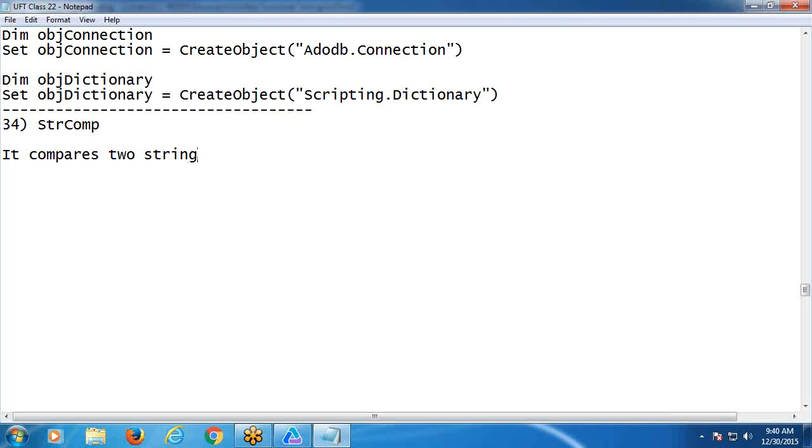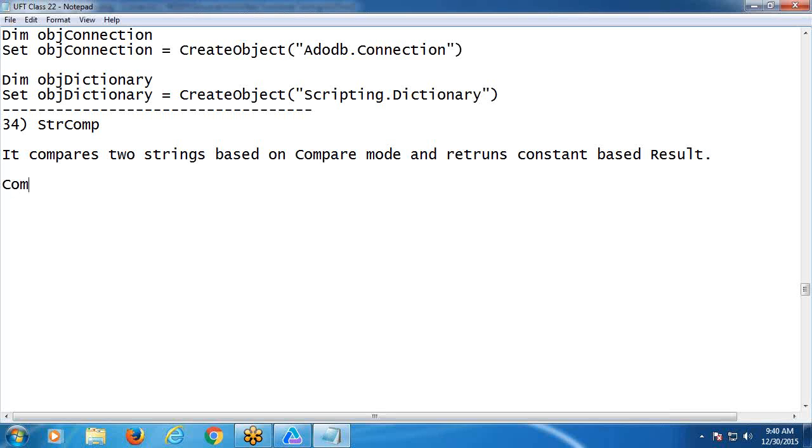It compares two strings based on compare mode and returns a constant based result.